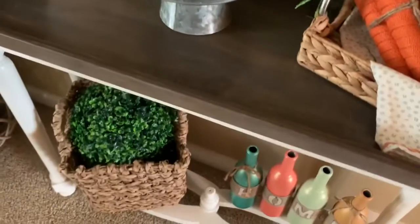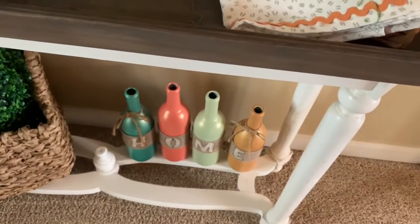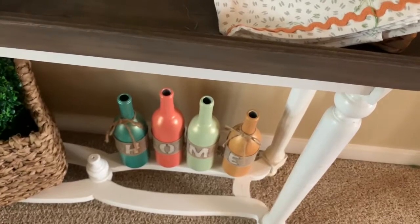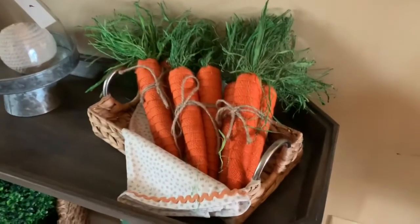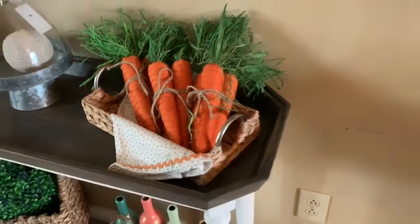And then down at the bottom, I got one of those huge garden balls. And these are nothing but wine bottles. I just painted them and put some burlap around them. And these carrots came from last year at Home Goods.